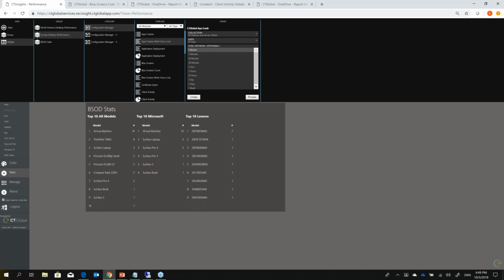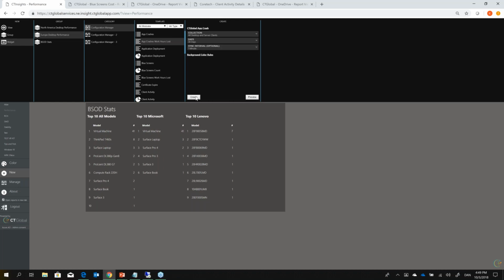And for some numbers, it doesn't even make sense to update them more than once per day. While for other numbers, if you're doing a Win 10 deployment, for instance, and you're looking to deploy 5,000 devices this week, maybe you want to update those numbers on the dashboard once per hour. So it's very different. Just for the fun of it, let me go ahead and do 1 minute.